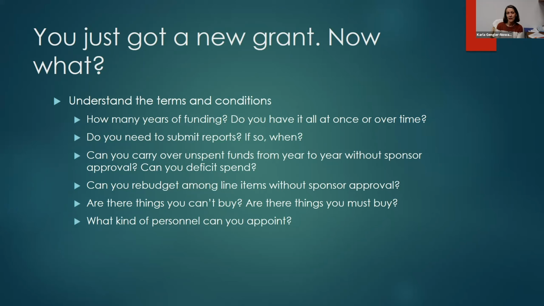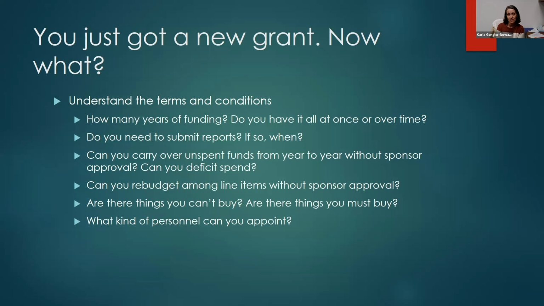Sometimes you've got a grant where you have to buy something. So it's required that you attend a meeting in Washington, D.C., for instance. So that's something that you should know about and be planning for. You probably budgeted for that, but just don't forget that you have to do these things.